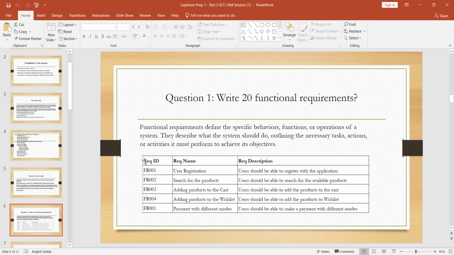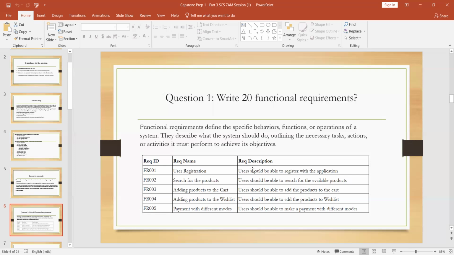Now you can see the requirement ID, requirement name and description. This is the way you need to write each requirement.